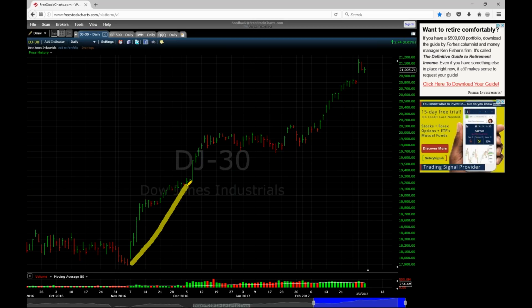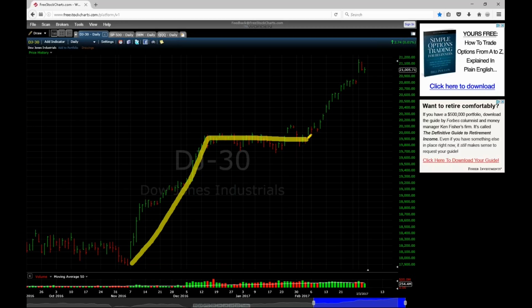Call this wave 1, I would say. Wave 1. Sideways consolidation, wave 2. Wave 3. Look at the size of wave 1. From 17,900, call it 18,000, all the way to almost 20,000. Sideways consolidation before it broke into the 20,000 range. And here we basically have a breakout level of 20,000 to 21,000.